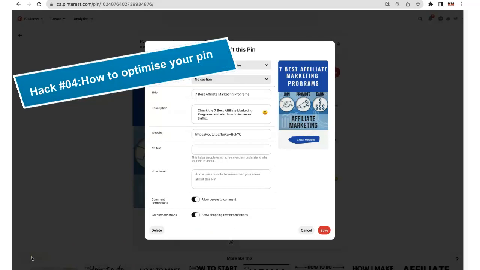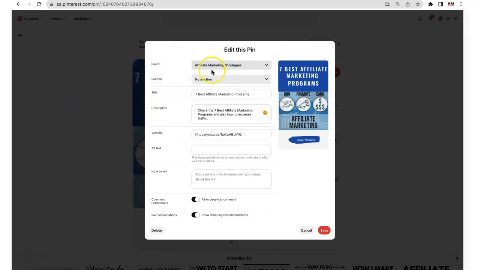Next is how to optimize your pin. When you optimize your pin, the following you need to take note of: make sure that your keyword research shown here in the board name is the same as your title, right? For an example, affiliate marketing strategies.